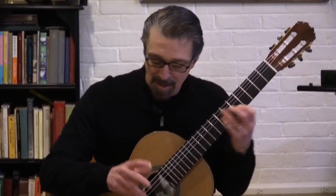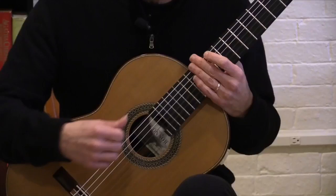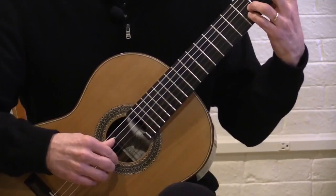So the melody's in the tremolo, and then the thumb is playing the harmony, so it sounds like two things happening together. I'm sure you've heard this piece. Everybody's heard this piece, but it's a very nice one to play.